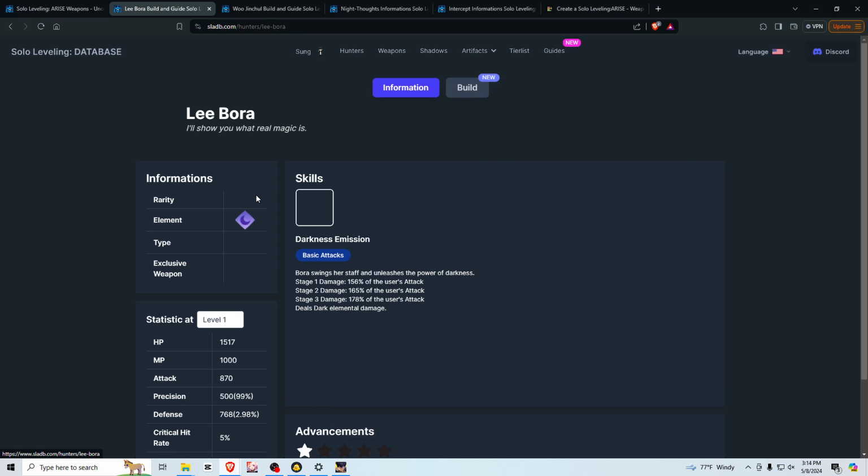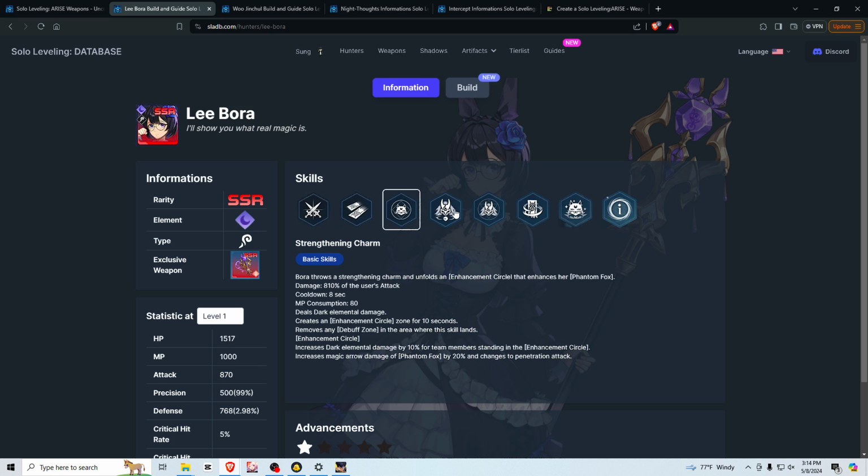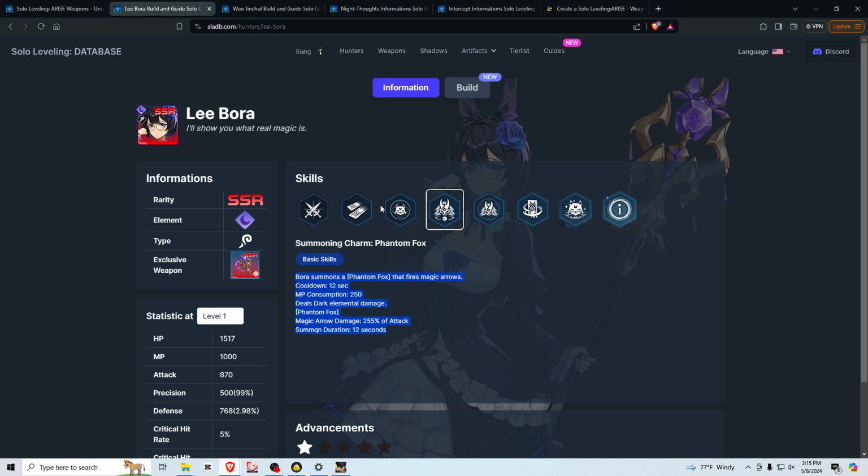Oh, that's damn broken. Wait a minute. This is their skill that does the charm. The debuff zone and the circle and the charm. Right? Creates an enhancement zone, removes debuffs, and the circle increases dark damage for the team members. Increases magic air. Well, this doesn't do the charm. The charm's on the other one, but who cares?